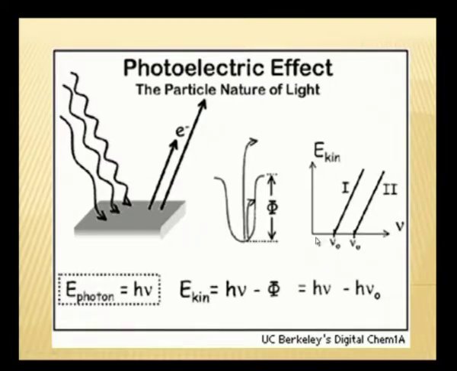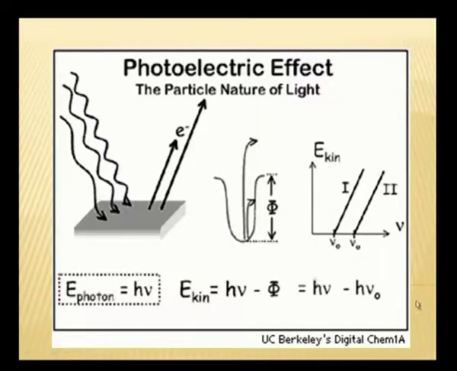What is the work function? h nu naught is the work function, right? You have phi here, phi in terms of frequency will be h nu naught. What is nu naught? I told you in the last lecture, it is a critical frequency. h nu is the energy. The critical energy that should be supplied to the electron in any given metal, in order that the electron is made to come out of the metal, the minimum energy with zero kinetic energy, that is your h nu naught. That is the work function, that is the phi, and therefore, E kinetic will be equal to h nu minus h nu naught.